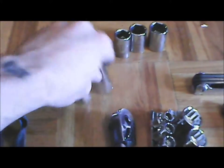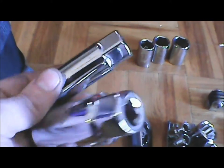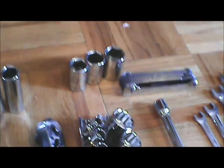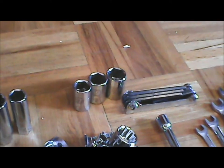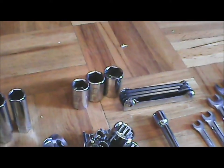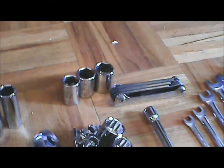Spark plug socket — self-explanatory. Do I really have to tell you what they're used for? Then the 1/2-inch drive sockets, mainly for wheel nuts: a 21, 19, and 17. Pretty much you're going to cover 95% of cars with those. 17 is mostly Euro and Volkswagen. 19 millimeter covers Japanese or American cars — mainly American, which is 3/4 inch, but 19 and 3/4 are the same size. And 21 is most Japanese and Asian cars.